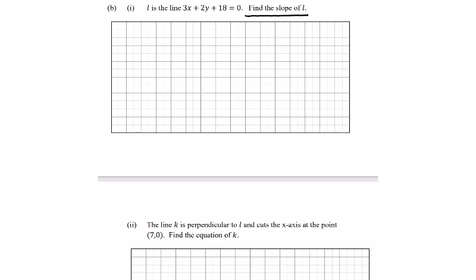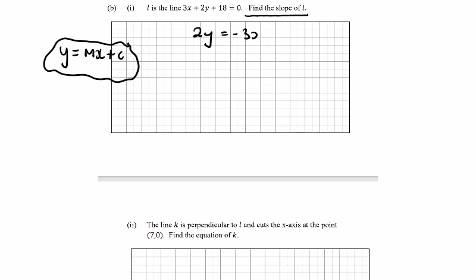Find the slope of this line. We had it in calculus too. If we write any line in the form y is equal to mx plus c, these are all the tiny things. When you know them in maths, it makes it seem really simple. 2y is equal to minus 3x plus 18. Sorry, minus 18. Just double check that, minus minus. So y is equal to minus 3x over 2, minus 18 over 2, or minus 9. So the slope of this line is minus 3 over 2.